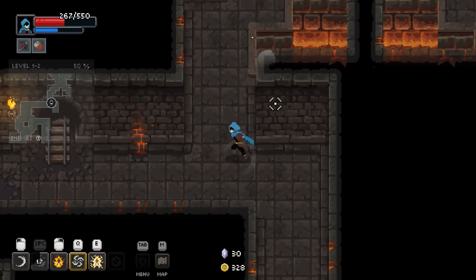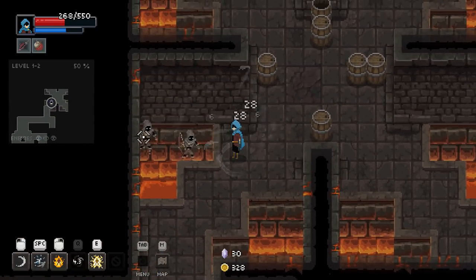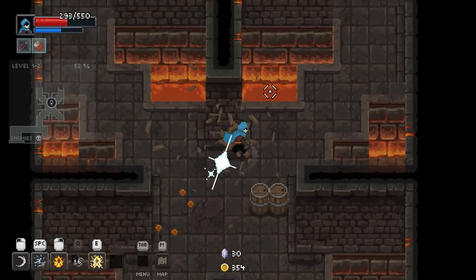Yeah, anyway, what was I saying? I don't know. Either way, we'll just pull these guys off the cliff. Boom! Hey, thank you for the health. Health is good.